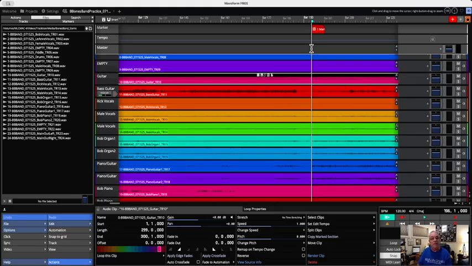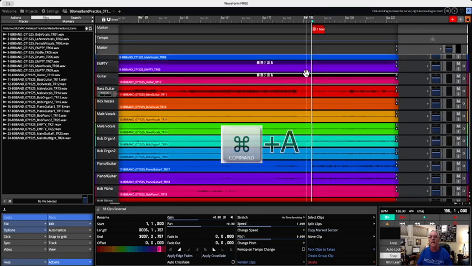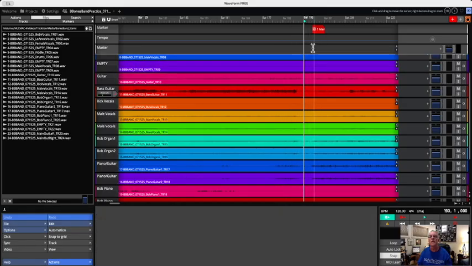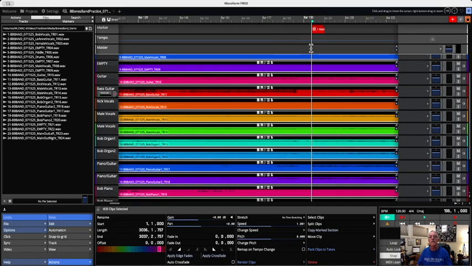And so in Waveform 13, the way you do that is, first of all, you want to select all the tracks. On a Mac, and it could be different on Windows, for me it's Command A. So I'm going to hit Command A. It doesn't look like we're all selected here. Command A. All right, there we go. So we selected all the tracks.